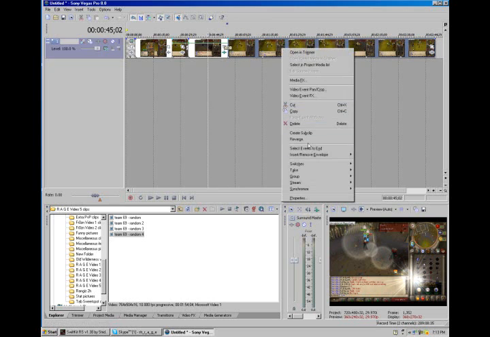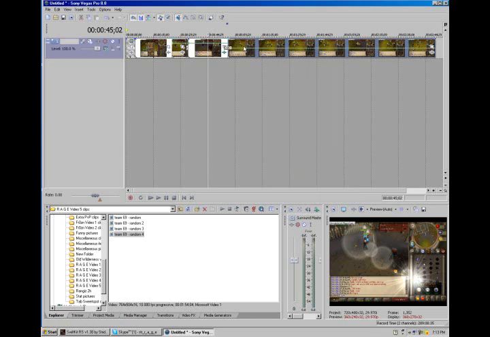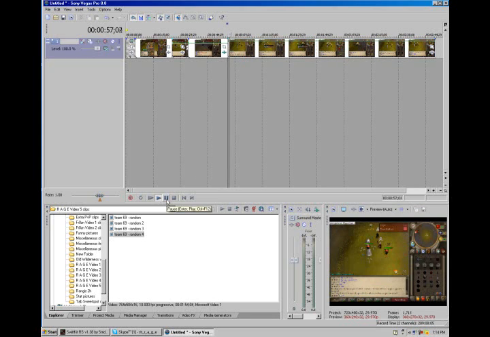Obviously, you're gonna want to make this one a lot faster than the other one. Probably even more than twice the speed. I would make this like 250. And you'll notice a difference between 250 and 200. It's quite a bit faster. There's a pretty big difference there.